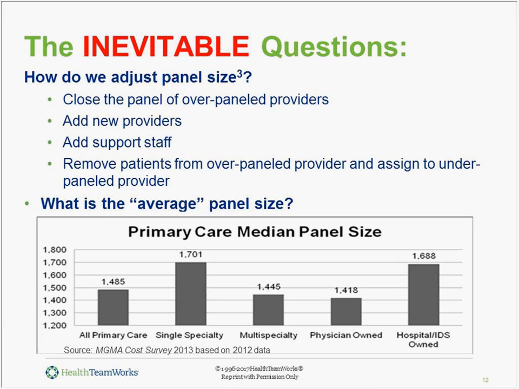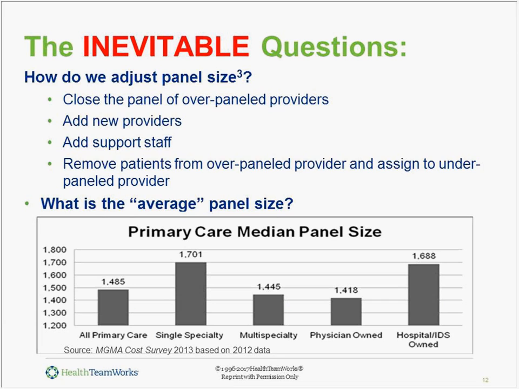The hardest thing to do, from my experience, is removing patients from over-paneled providers and assigning them to under-paneled providers, because patients don't look kindly upon being reassigned when they feel strongly that one provider is their primary care physician. That's an option in the third and fourth cut when you go through the four-cut method, when one has seen multiple providers and one really the majority of the time. You can consider taking over-paneled providers and reassigning panels without too much impact on patient satisfaction. That is a patient engagement question.